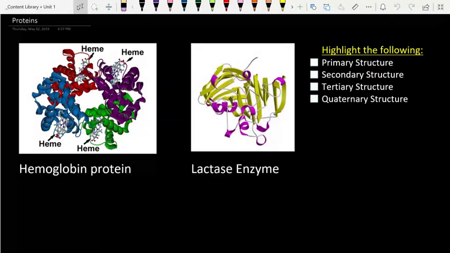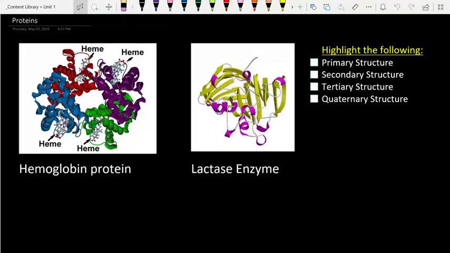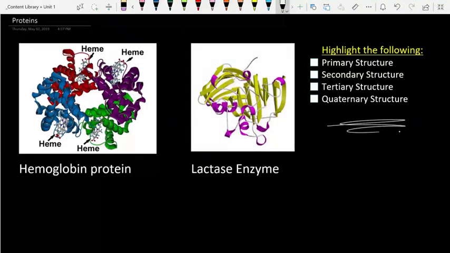And so understanding shape or form is critical. We often say form is function when it comes to protein structure. And that's why we're going to highlight all this stuff over here, right? Primary structure, secondary structure, tertiary structure, quaternary structure. We have to understand what these levels of structure are, because the shape of the protein is so critical to understanding how it works. Just to highlight that, we look at hemoglobin.